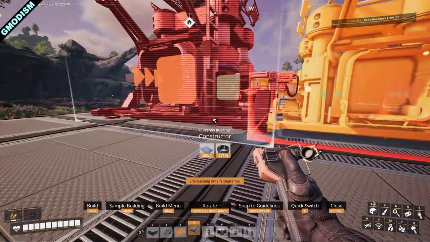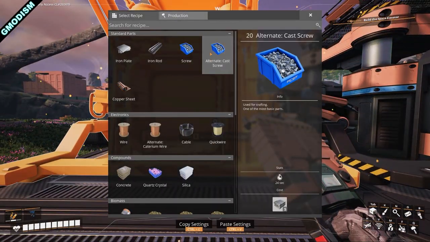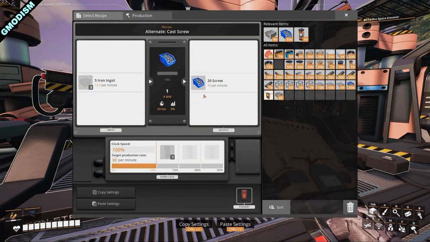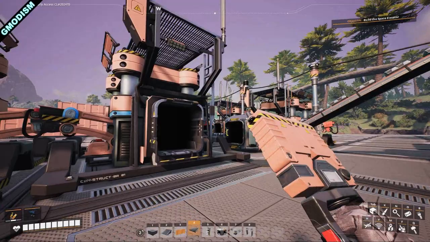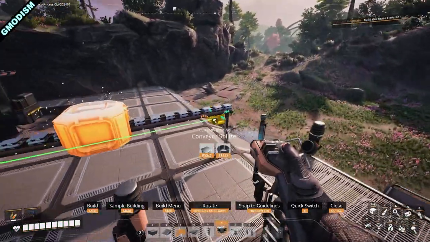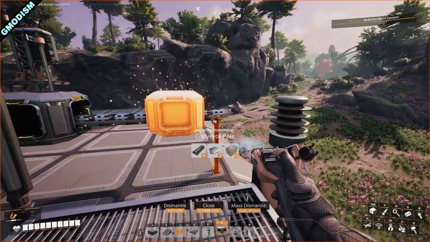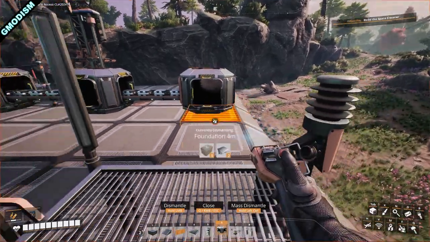So, we're going to add 1, 2, and 3. And if you look here, alternative cast screws makes 50 screws per minute. We only need 148 screws per minute, so we can underclock one of these machines a little bit, but we can do that later on. So we're just gonna connect them up to the ingot source. Like that. And here you can see this will be the end of the line. So now we can conveniently just remove this portion if it disturbs us.